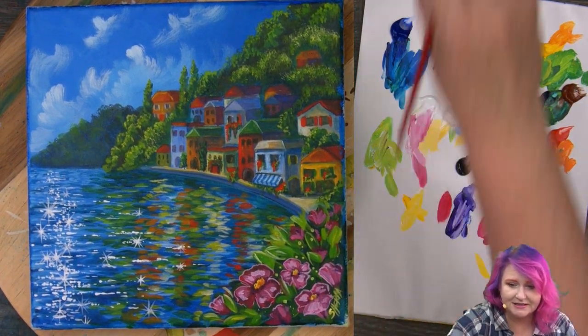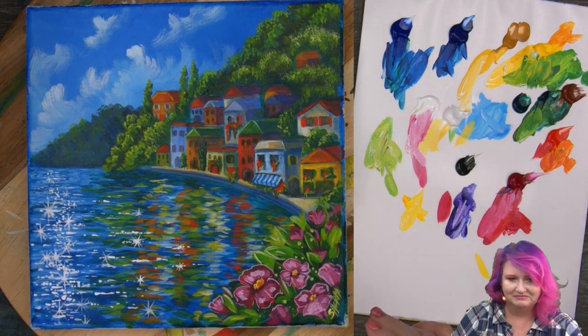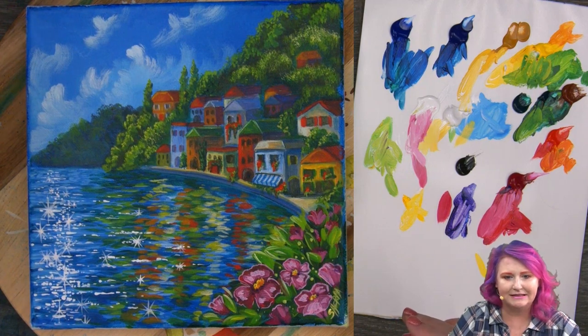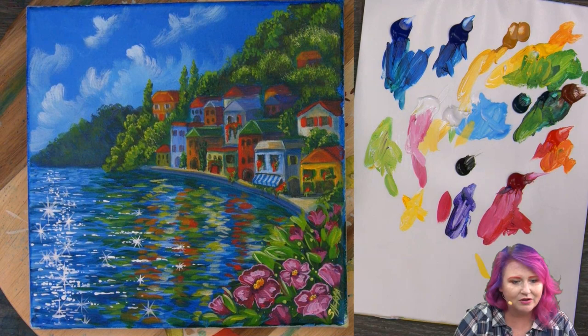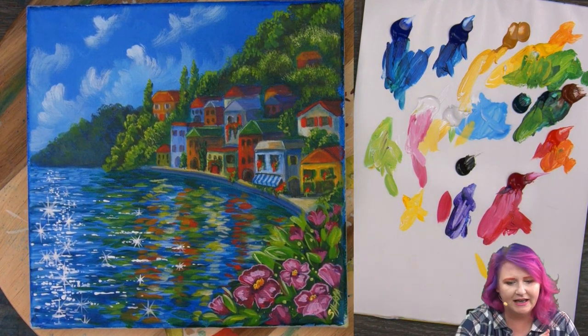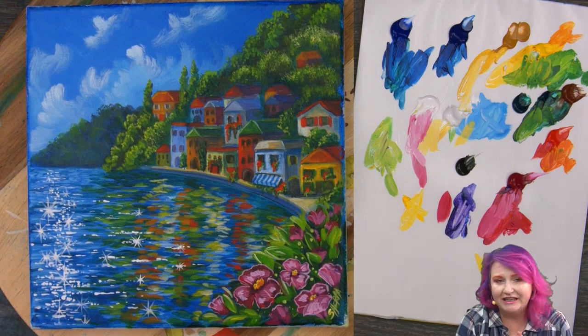All right, that's it. That is amazing. That is how you do it. You can spend more time with it. You can sparkle more. You can do anything. But this is the steps and process of creating this Lake Como Village scene.